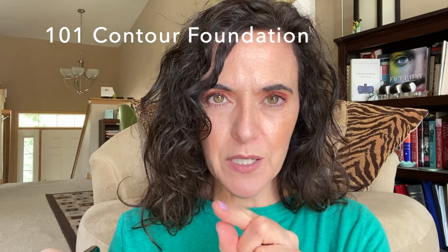So I love the foundation, but then this month, my mother wanted to get me a birthday gift. Very sweet of her. And there were some brushes that I was interested in, and I had chosen 2 or 3, and she agreed to get those for me, which was really lovely of her. And this brush and this foundation have become my best friends. This is from BK Beauty, and it is the 101 angled, I think it's contour brush. I don't know the name, but 101 is what you actually need to know.